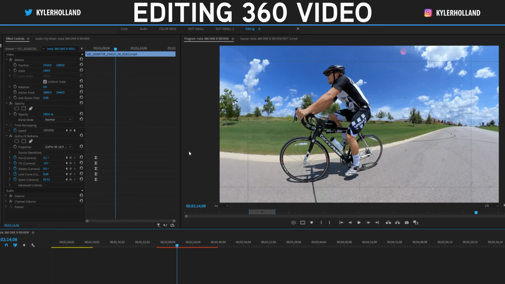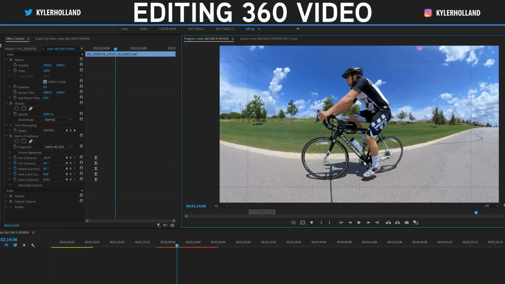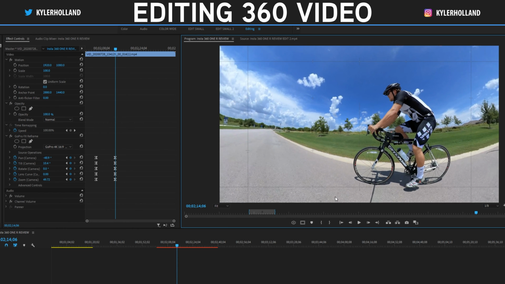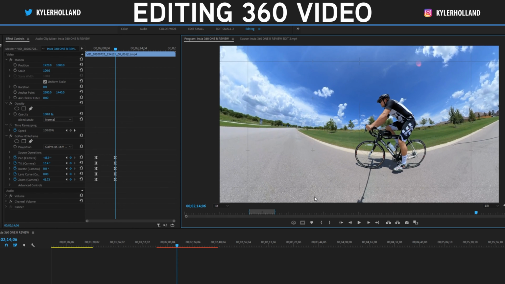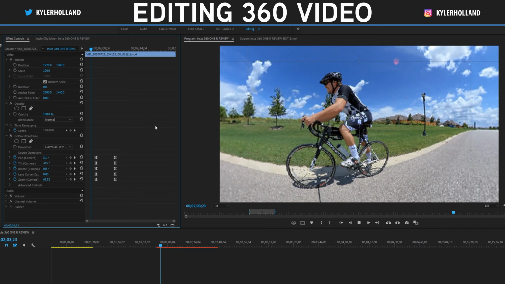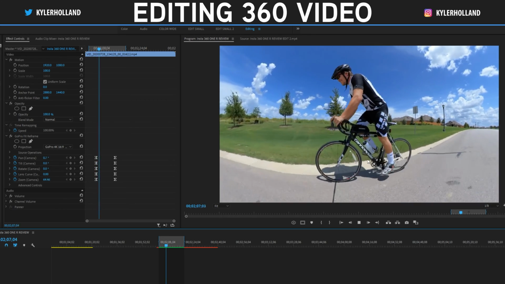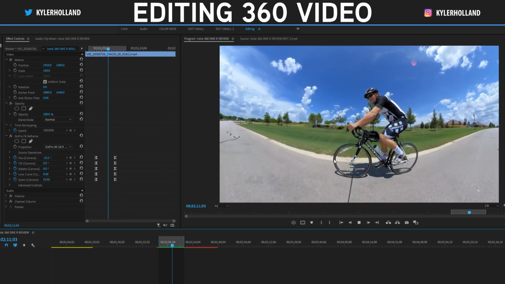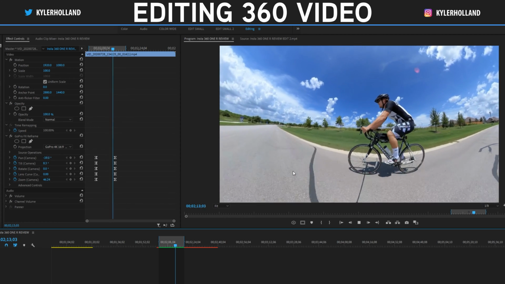So I'm going to scroll a couple frames forward and then click and drag in the center to adjust my keyframe. I'm going to click and drag to the left on the bottom to zoom out a tiny bit, and I think that looks pretty good. So if we play this back, check what happened. As you can see, we have our first keyframe, and then it's slowly going to move into our next keyframe, which is the wider shot right here.